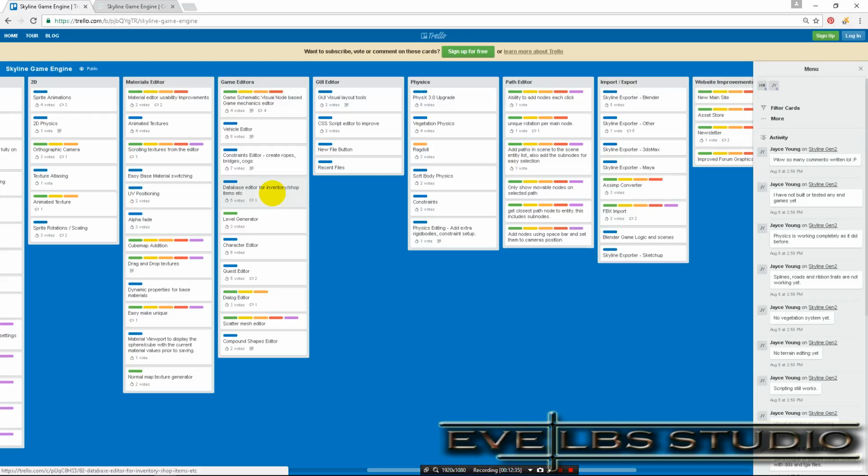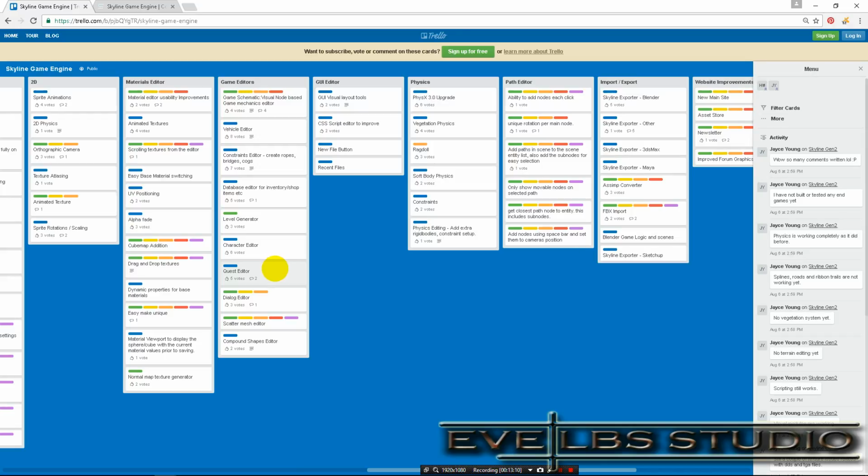It'll be good for things like your NPC enemies. You've got your basic ones with so much armor, so much fighting strength, things like that, and tiered bosses, where you can load all their attributes from the database, which is another good thing. And we have a level generator, which I'm not too sure what that's going to entail. Character editor, so you can edit your character bipeds and things like that.